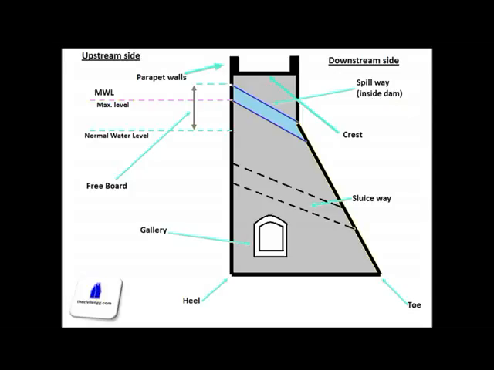So what is a spillway? Now we don't want the water from the dam flooding over and affecting the surrounding areas. So we have something called a spillway which ensures that any excess water flows out and does not cause floods. So the excess water flows through the spillway and continues to the river without causing any floods.